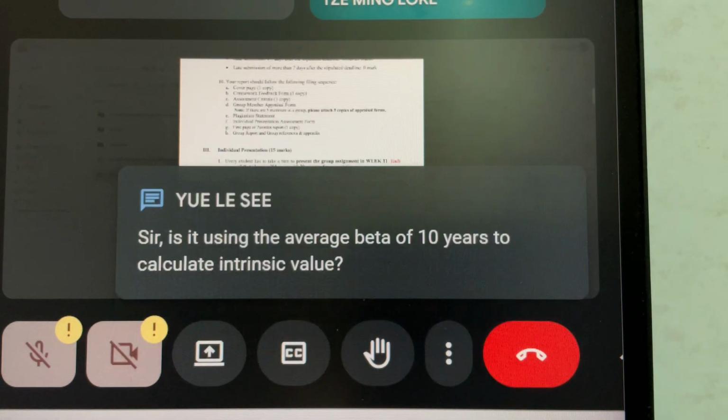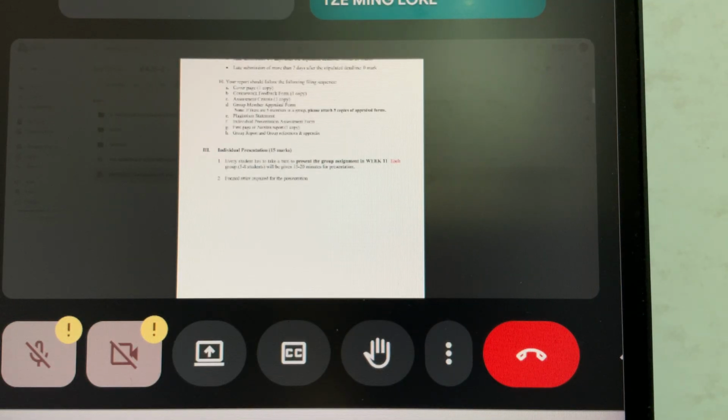And then for the growth, teacher, I'm using the simple growth rate. So while I'm using the simple growth rate, once I get the amount, I need to determine the industry life cycle of the company? Yes and no. By right, you determine the life cycle first, then only you determine the growth rate. But the thing is, how did you get the growth rate?